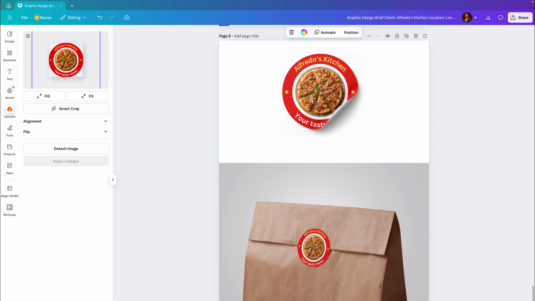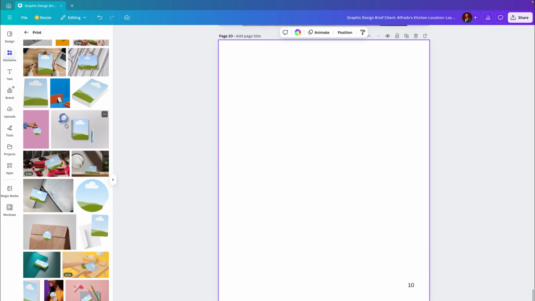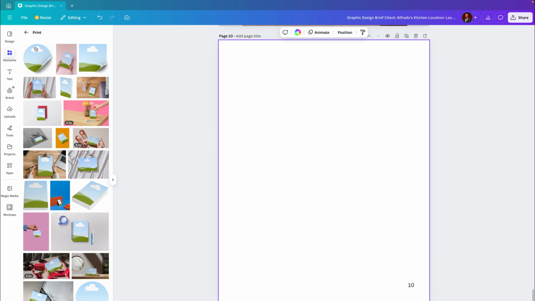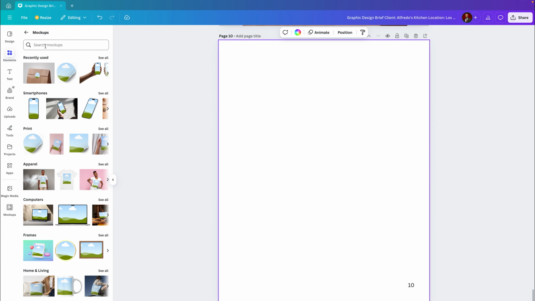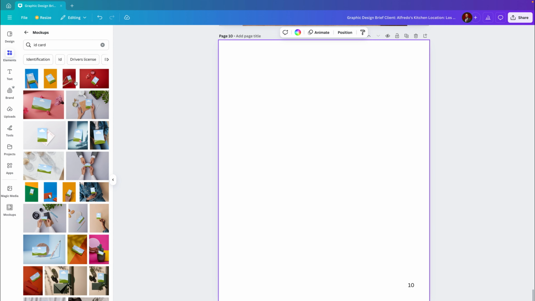And let's go to the next one, our ID card. So let's go to elements, and it's supposed to be under print, but we can save ourselves the work and just search in mockups. You can type ID card. Okay, great. And then we can look for it. I think this should be it.